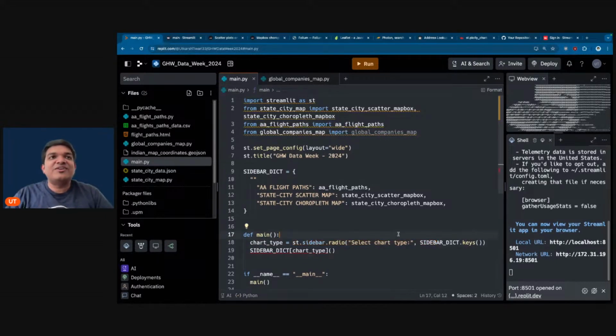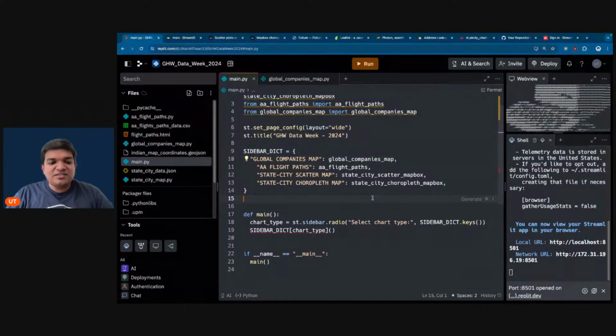You can fix a position, but I'm not going into that. I will just have a very simple one. So global companies map, and that is going to call this function that we created. Don't forget a comma after that, and that's it.